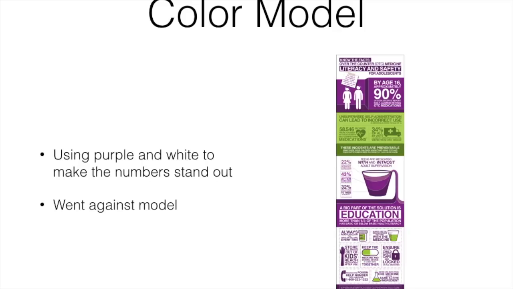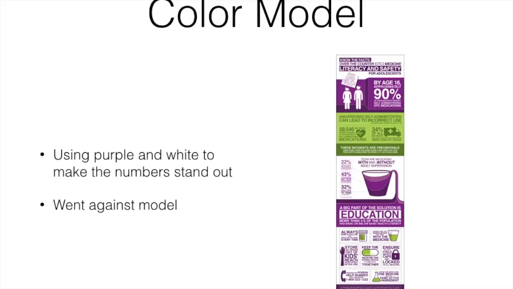And then for my color model, I used these purples and greens and I combined them both. And I think with mine, I did some kind of highlighting here by using the purple and then the white on top of it on that green, it really made the numbers stand out. And the silhouettes weren't really taking over the graphic like I wanted. I wanted the numbers to be the thing that caught your eye, while the silhouettes would lay in the back and just be added decoration.